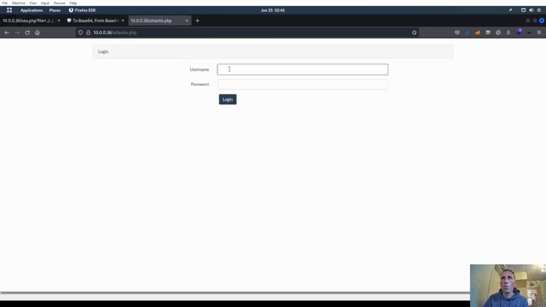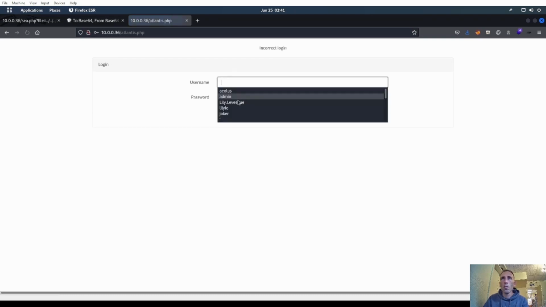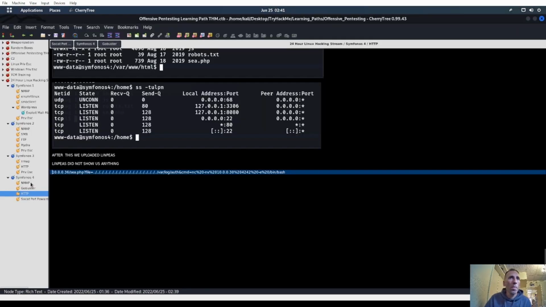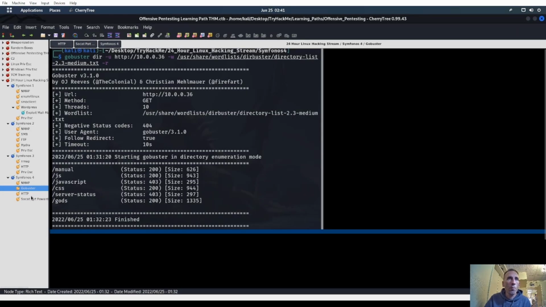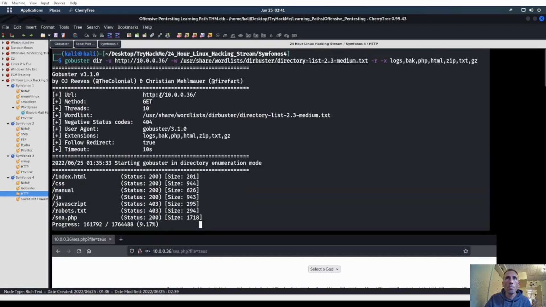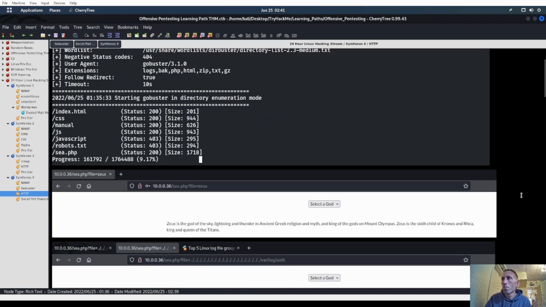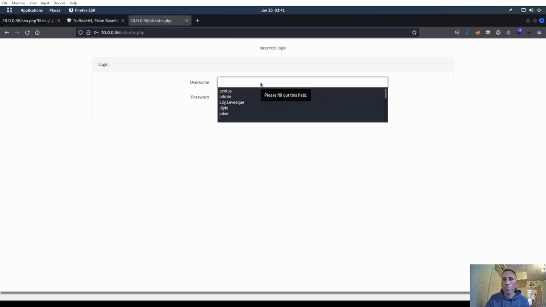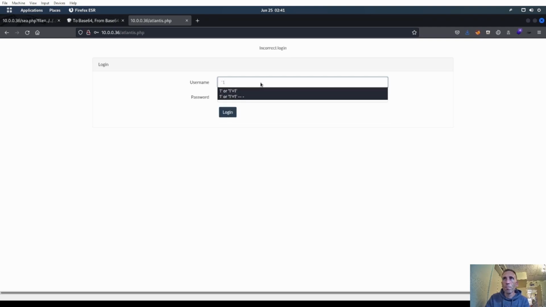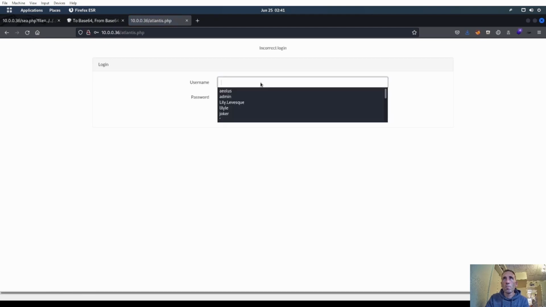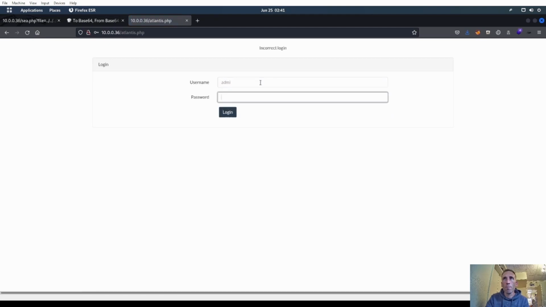And then we logged in with just some junk, didn't we? What did we log in with before? Oh, we logged in with SQL injection before. Why are we not able to log in this time?